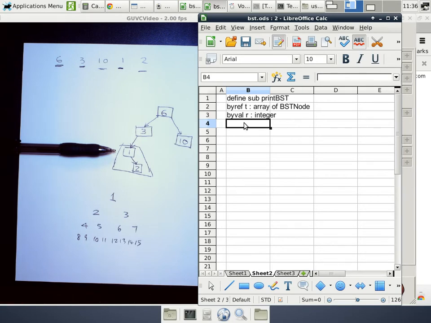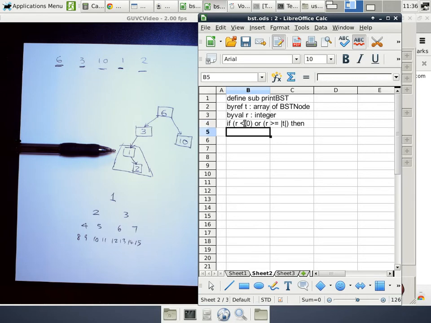The first thing I can do here is to check whether the index is right or not. So I can say if R as an index is less than 0, which means it is no longer a valid index, or R is greater than or equal to RT bar, then you know what?